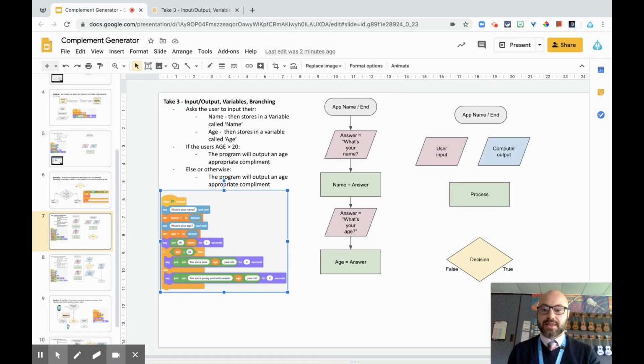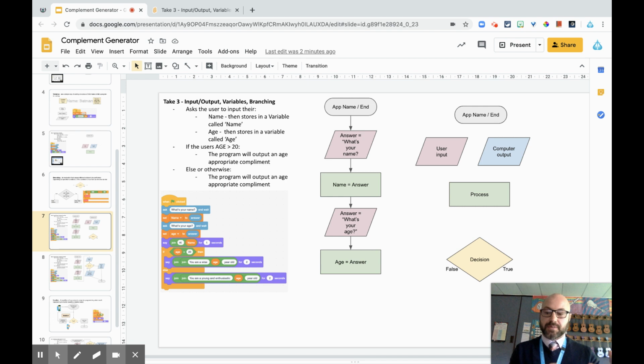Very true. Okay, so how do we represent those steps within our flowchart? If you have a look at our flowchart here, this is an input. What's your name? You can see that here. Then we create a variable called name, and we set that variable to the answer for this question. So these two blocks here. There's another question, what is your age? And then in the process below, we've got a new variable, age equals answer, which is great. And then we've got some output here, which is say hi name for 1 second.